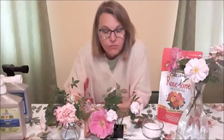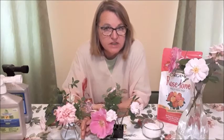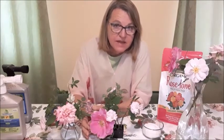Today's program on growing roses naturally, we want to start with the basics, and that's site selection, soils, and soil amendments. It's really important that you pick a site that gets as much sun exposure as possible. Also, good air ventilation. This might be hard to do if you live downtown in a walled garden, but try to get some morning sun if possible, and if all you've got is afternoon sun, that'll be fine, because that's all my roses get, the late afternoon sun. The more sun and air circulation you have, the less chance you have for diseases that can affect roses.